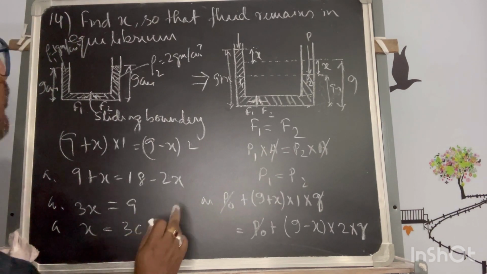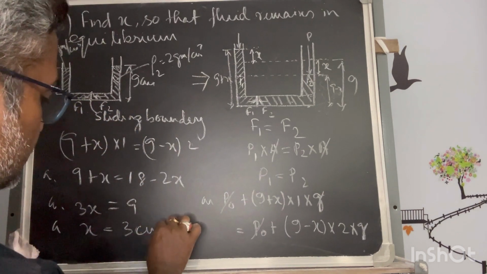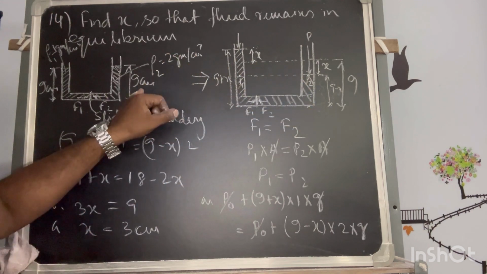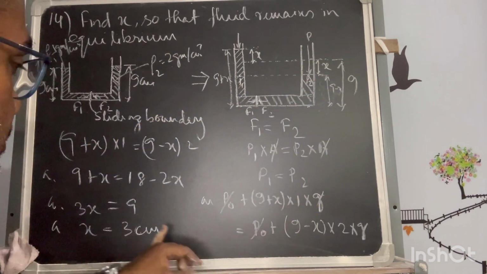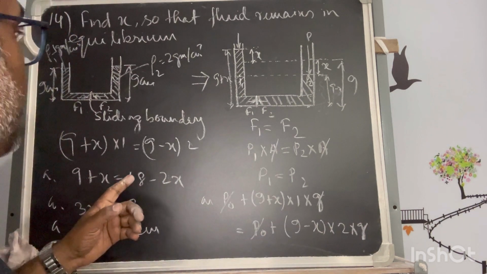This is in centimeter. Okay, so the x value is in centimeter. Sorry, I made a mistake, sir, because the data was already available. This is 9. So I need not take any other parameter, because that will move you in the other direction.